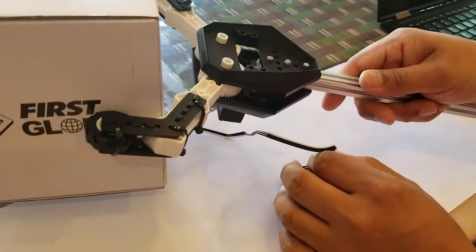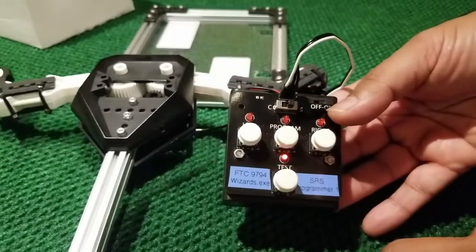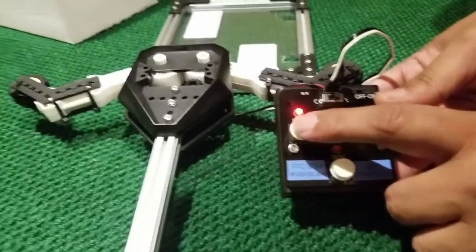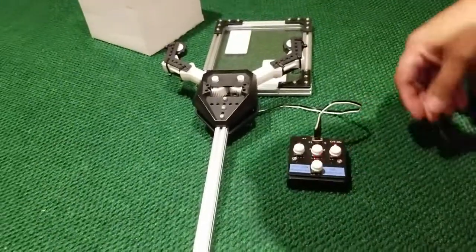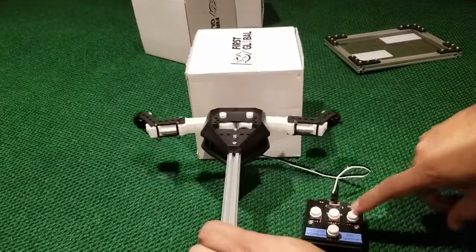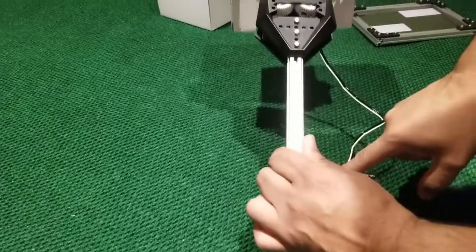You can use this programmer to test things. When the test light is flashing, it automatically cycles between the two positions. If I hit test again, the center light comes on and the servo is in its center position. If I hit the left button, it goes to the left position; if I hit the right button, it goes to the right position. This is a good way to test whether your gripper works. What we see is the gripper can easily grip the block — and when I hit the left button, it opens up and drops it.